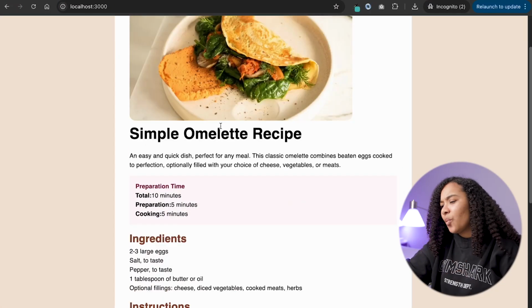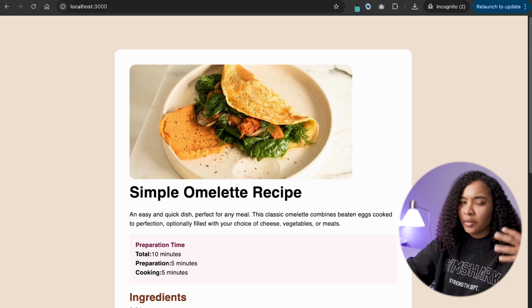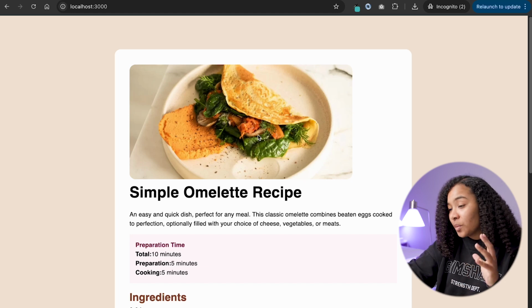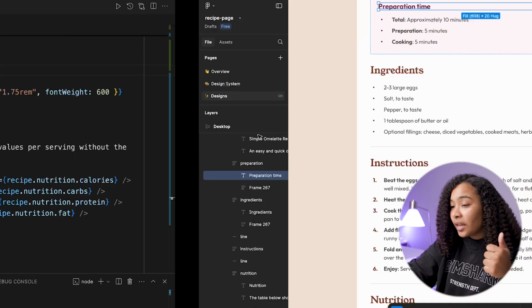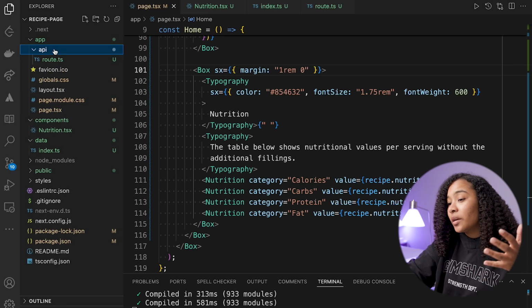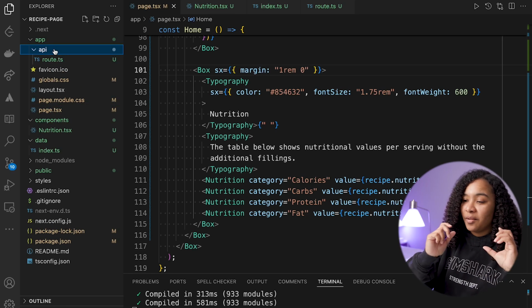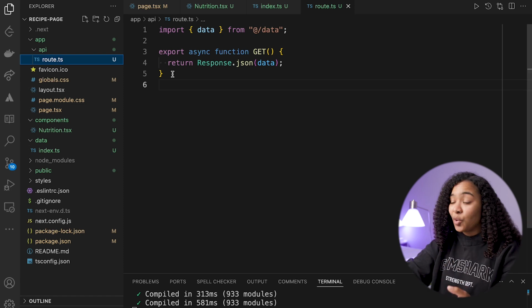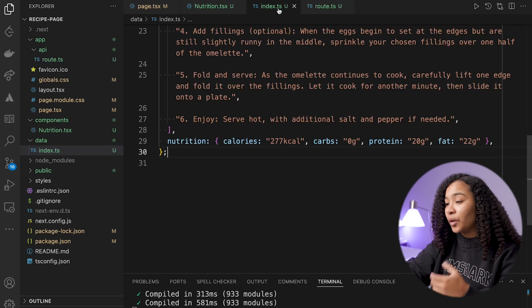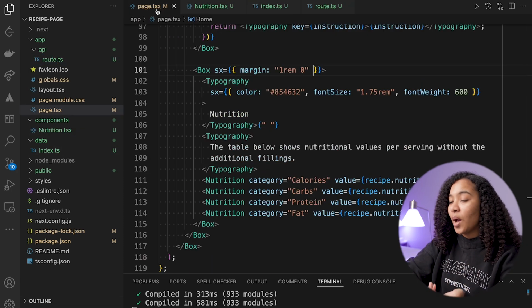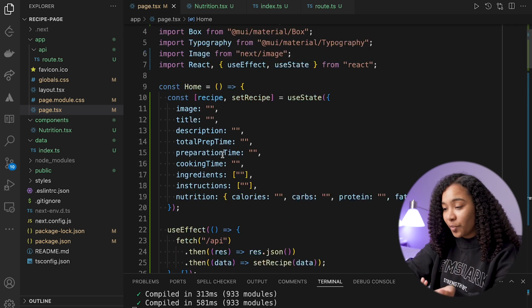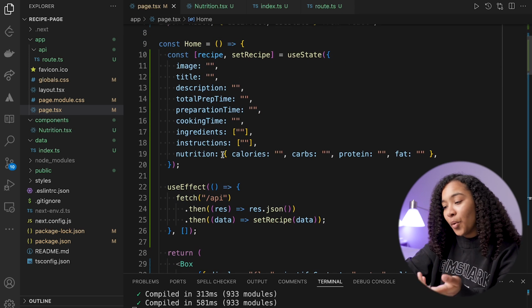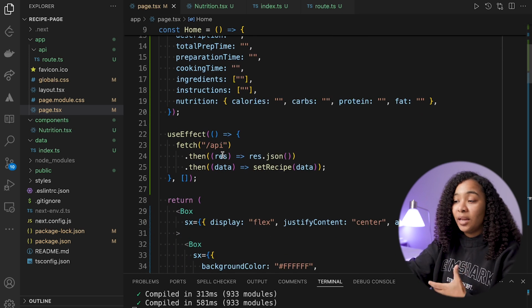All right, cool. We're not going to spend a whole bunch of time doing this, but in terms of what we did today, we created an API route using Next.js's app router. So you can basically serve up any data you want if you need to show an employer or potential employer that you actually know how to fetch from an API. We fetch from it in our main component here in our app.